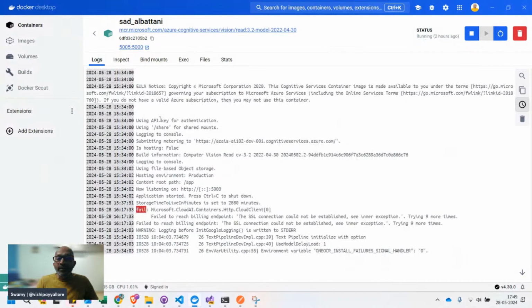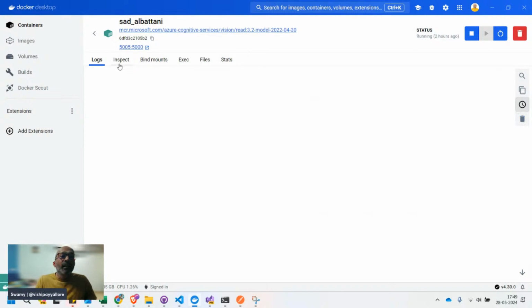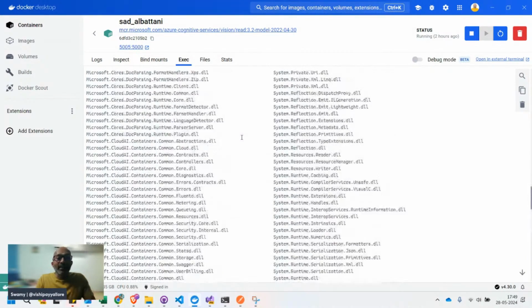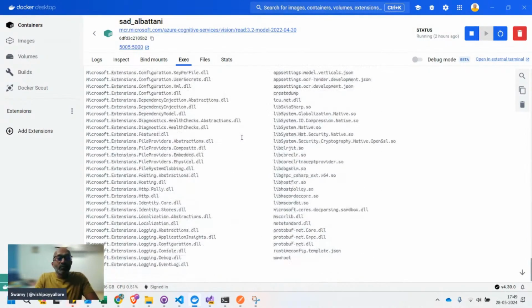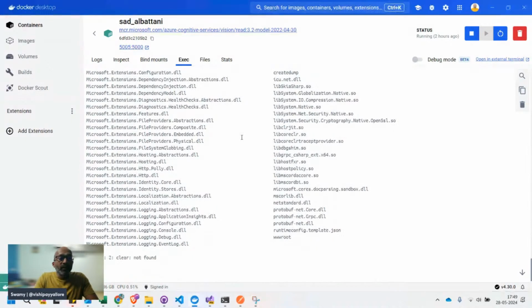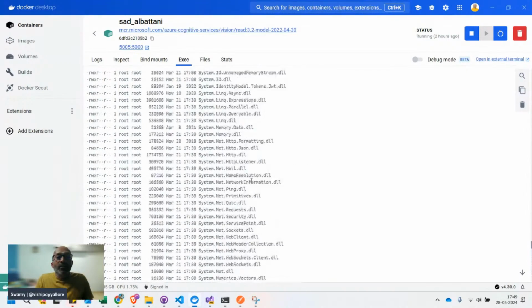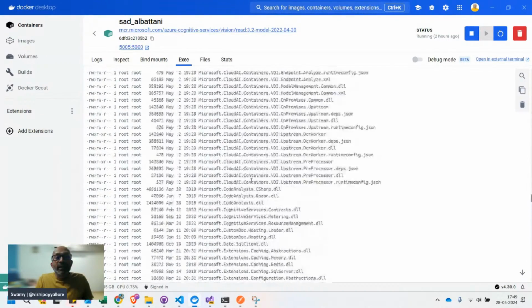So you can see sometimes, I don't know why it shows this. Let's see that. And you can see, I can come and click on this. Now you can do an ls into that, so you can see what is there inside that container. I'll do clear, pwd. It's app container. So ls -l, so you can see lot of DLLs are there within this container.